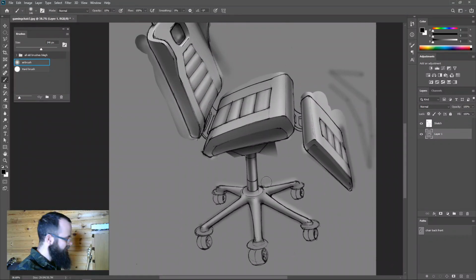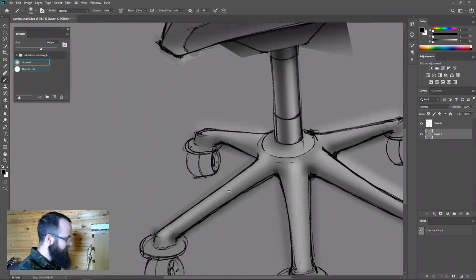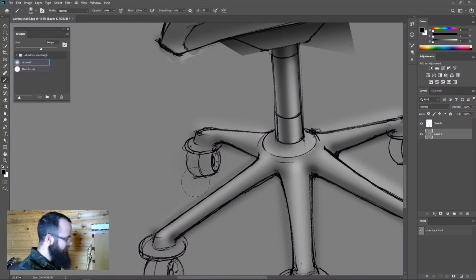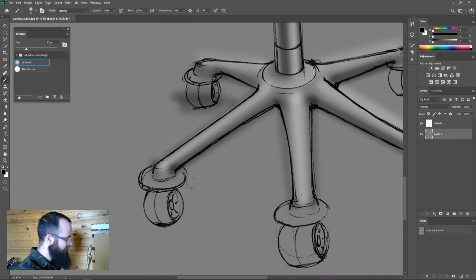Okay, we're getting there. We're getting there. Let's just add a bit of depth to these wheels.